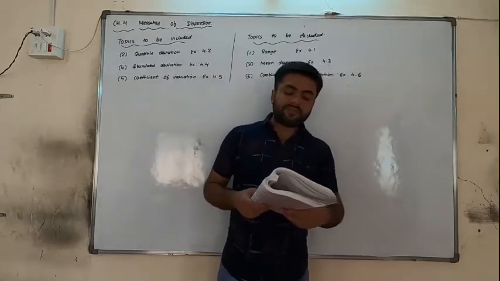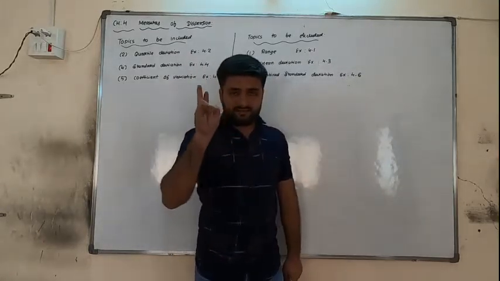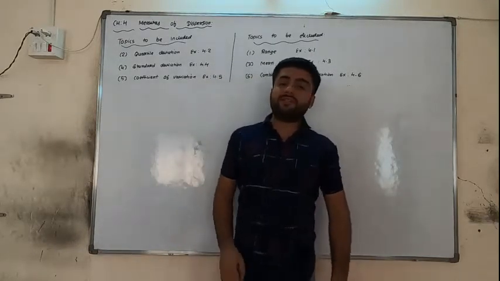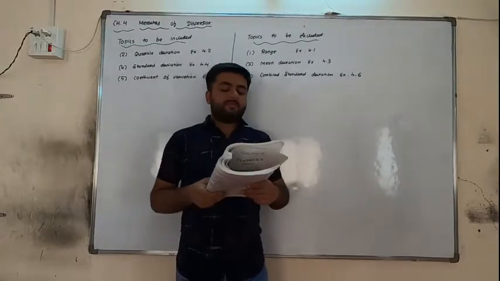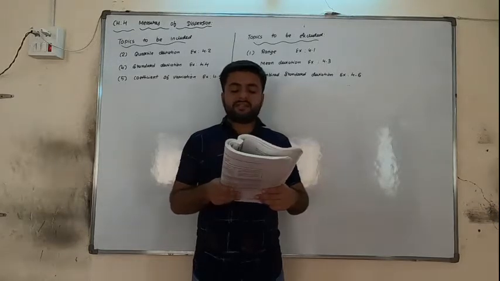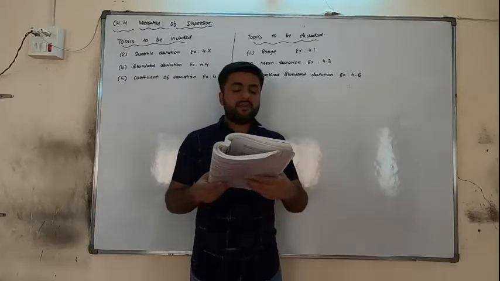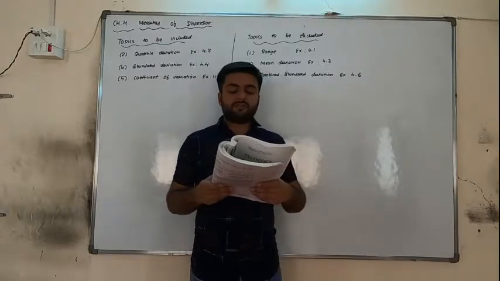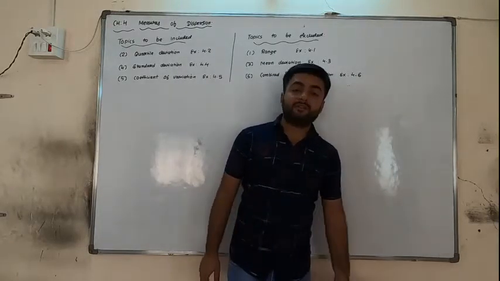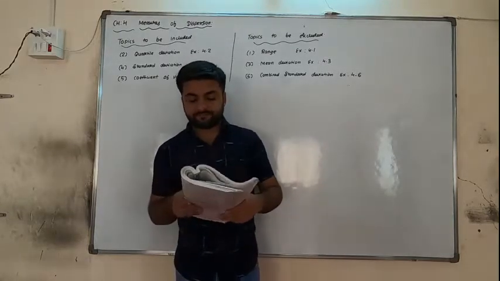Now, concept of absolute and relative measures of dispersion. In each measure of dispersion, we have two formulas, that is absolute and relative. Now let's see what is this absolute and what is this relative. A measure of dispersion which is expressed in the same statistical units in which the observations of the data are expressed is called an absolute measure of dispersion. For example, if the original data are in kilogram, an absolute measure will also be in kilogram. So the original measure which we are showing is called an absolute measure.